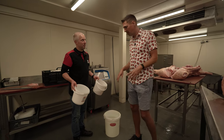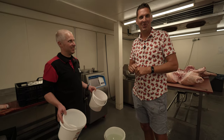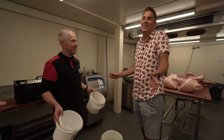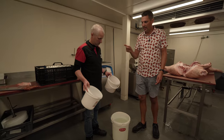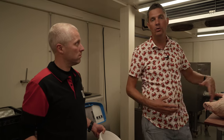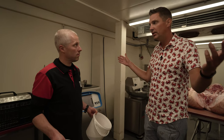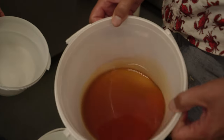Now it's time to inject the pork. He was laughing at me because he thought I was gonna bring my home injection needle — and of course I skipped that, because that's not gonna work on this part. We're in the cooling right here. 15 liters of ice water coming out of the freezer and now we're going to add chloro salt, which has a little bit of nitrate in it. That helps with longevity because we're going to make ham out of this pig — cooked to 65 degrees Celsius. With ham you add chloro salt so you can keep it in the fridge, slice it up, and heat it whenever you want. There's also this brown stuff — it looks like syrup — some sugars and herbs in here for flavoring.